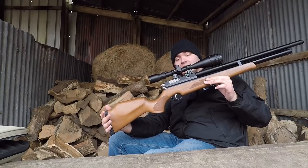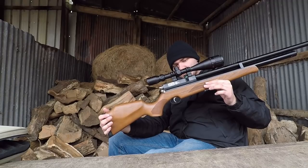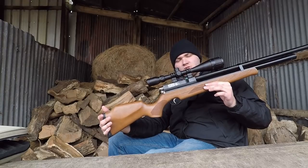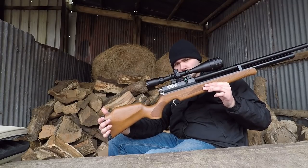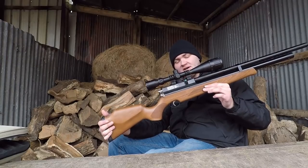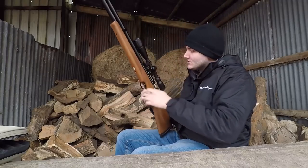Sure, if you're a lady, I'm sure you can shoot this as well. But the way this thing has been designed, it's almost like, I think I might have said this earlier, it not only shoots things, but you could drive fence posts in with it as well. It feels like it is never going to break. You could build a bridge out of M22s and it would outlast all of us. It's a genuinely lovely and solid feeling gun.